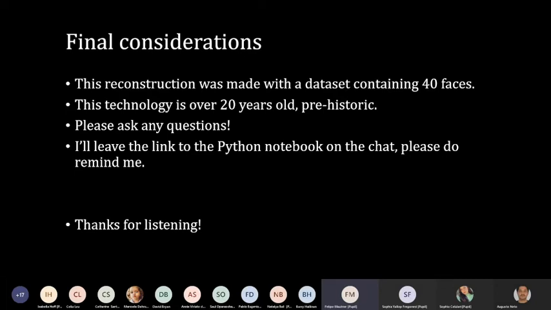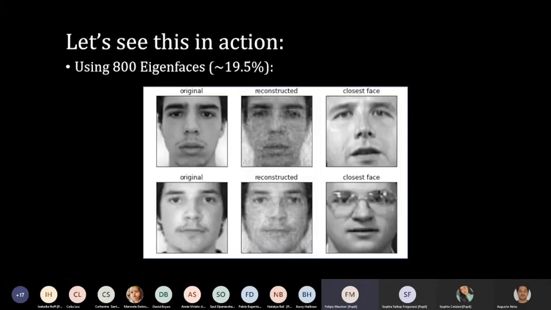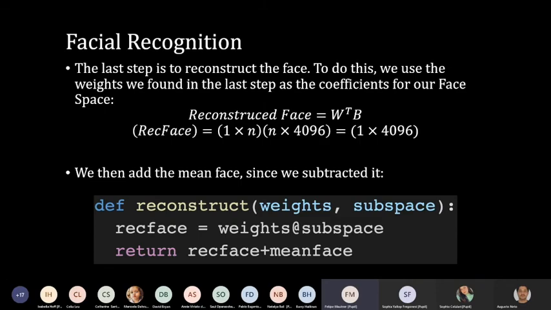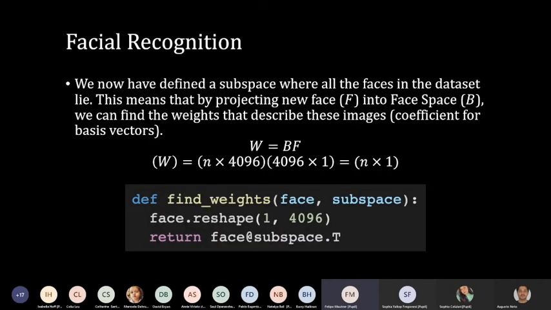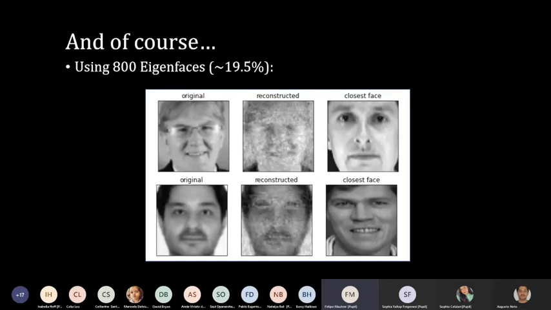And please, one last thing, just before I ask for questions: it's not really the facial recognition part, but what's also pretty amazing is this. Here what we've done, when projecting the new face into the face space, is create an n by 1 vector, and n is much smaller than 4096, or the number of dimensions we have. So in a sense, we have greatly reduced the dimensionality of this face, and we can now use it much more easily to maybe train algorithms or just send them to people somewhere.